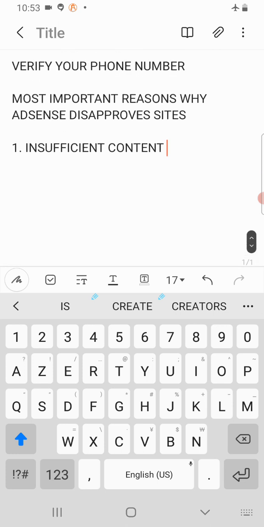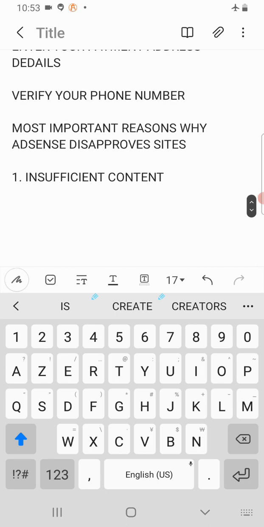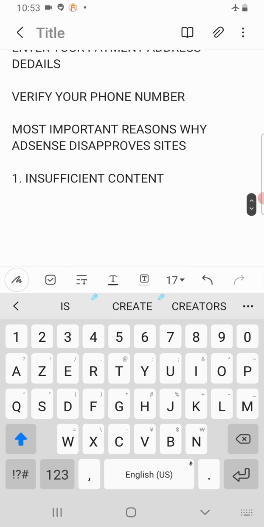There are a lot of publishers who give specific numbers of posts you're supposed to have before Adsense will approve your website. Now, I don't want to be specific, but I am just going to give you a range of numbers and the number of words you should have in each of the articles. I will advise you, from what I know very well, that your content should be sufficient, and that each of your articles should have not less than 1,200 words.